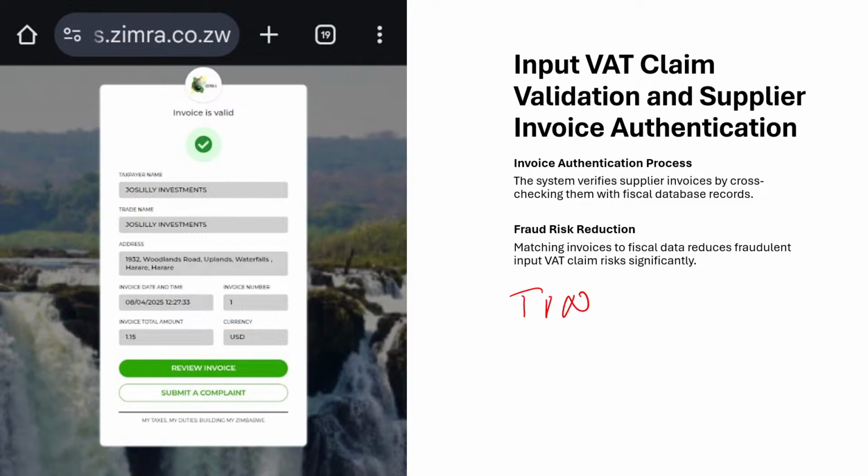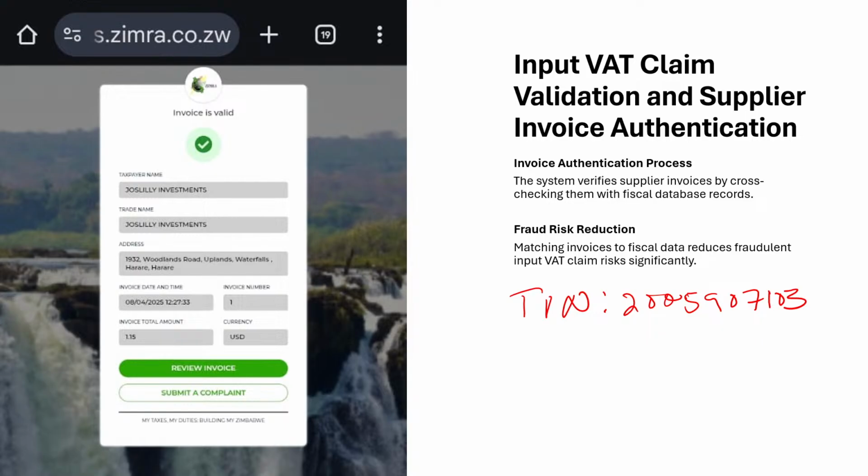Your TIN number is this, for example. So for you to be able to claim your input VAT, you no longer need to just provide a receipt. You need to give your supplier your TIN number.